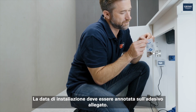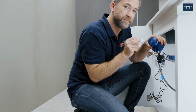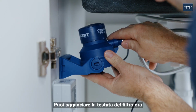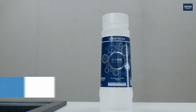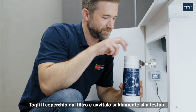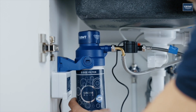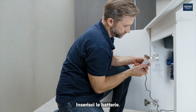The installation date should be noted on the enclosed sticker. The filter head can be hooked in now or before the bracket is fixed. Next up is the filter cartridge. Pull off the cartridge lid and screw it into the filter head tightly. Make sure it fits correctly. Afterwards, the batteries are inserted.